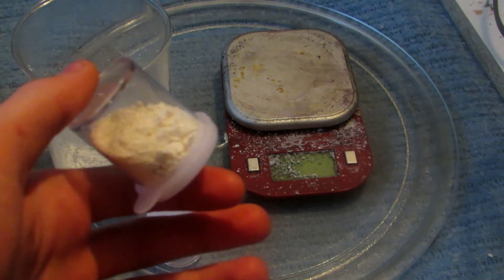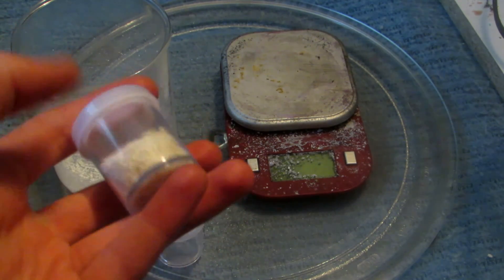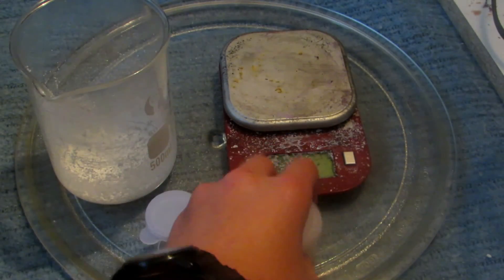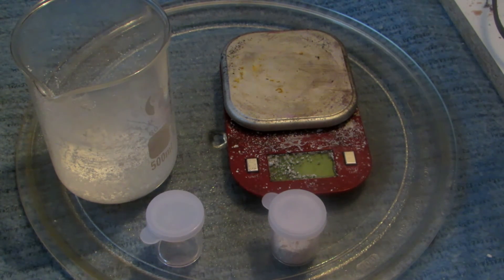Here's our final amount of potassium carbonate. It's worth noting you can form potassium carbonate several other ways — a previous video showed how to make it from potassium bitartrate (cream of tartar) through thermal decomposition, and you can also do the reaction with potassium nitrate and sugar, or potassium nitrate and carbon as shown here. All of those give potassium carbonate. This can then be heated to form potassium oxide and hydrolyzed to potassium hydroxide, or reacted with calcium hydroxide to form potassium hydroxide. In my opinion, this method is much superior — it's so much easier, and potassium nitrate is not very difficult to make or buy.